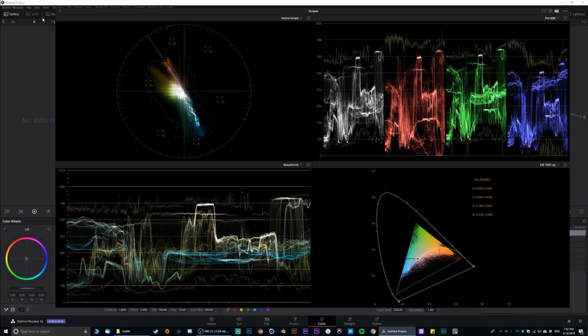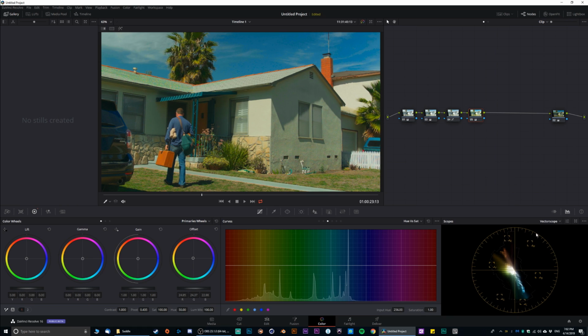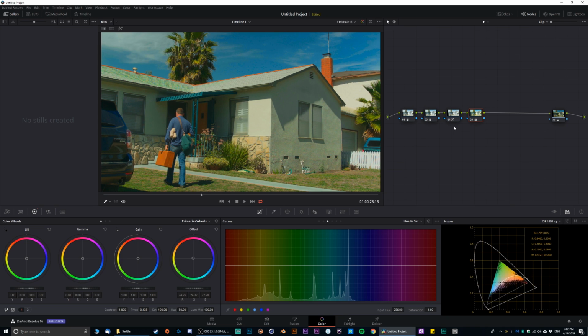So let me close this and let's see if we can visually fix it. On the chart again, let's see if I can move it a little bit down, kind of like that maybe, and then decrease saturation.